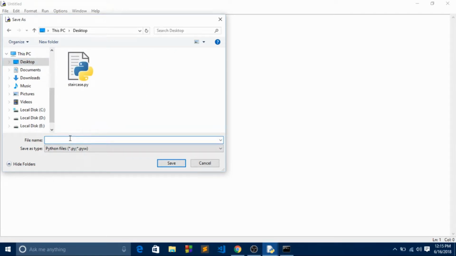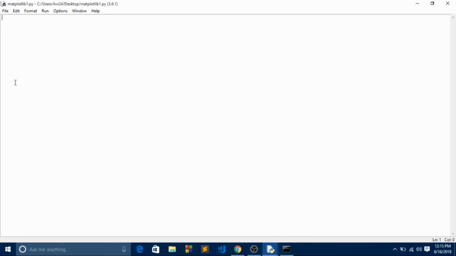desktop. We save it as matplotlib1.py. Okay, so here first of all you have to import the matplotlib library. So we will be starting from here.